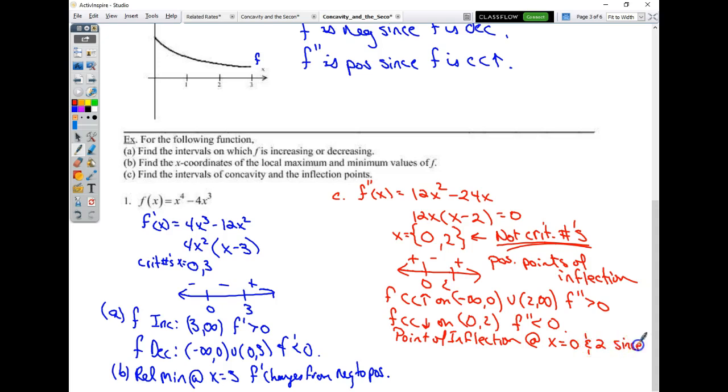2, since, and what I say is, since f double prime changes between positive and negative. And the importance here is that if I say changes between the positive and the negative, I'm allowing this to change both between positive and negative and negative and positive. I'm saying there's just a sign change. If I say from, it is specifically giving me a directional thing from left to right, and I have to make that statement. So again, if I wanted this to be correct in a full statement, it would have been point of inflection at x equals 0 since f double prime changes from positive to negative, and at x equals 2 since f double prime changes from negative to positive. Your choice how you want to say that.